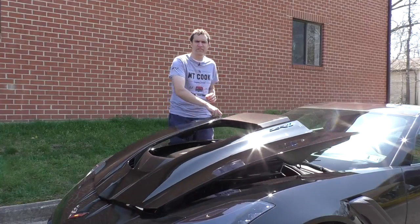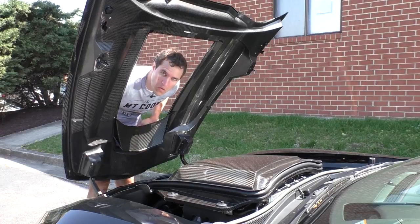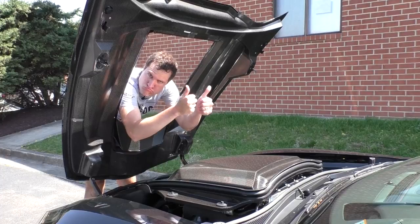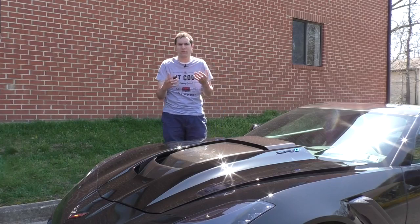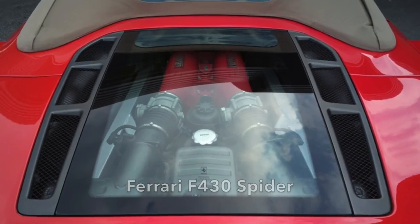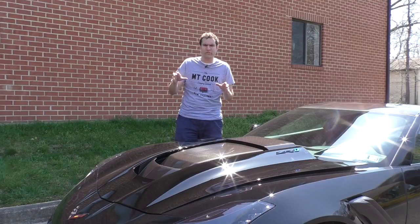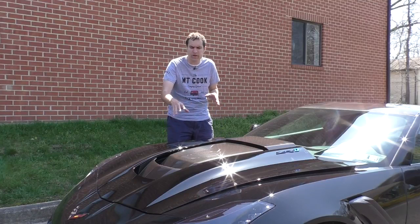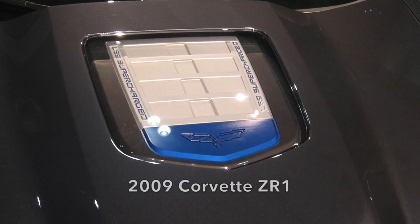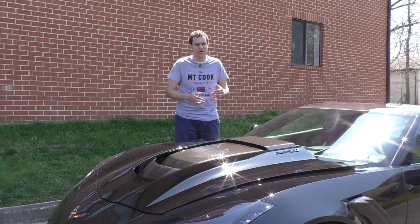That's because when you open up the hood in this car, well, there's a hole in it. This car has a hole in its hood. Allow me to explain. Now, the prior generation ZR1 came out in 2009, and that was just when that trend was getting started of having glass covers over the hood so you could see the engine from the outside of the car. Chevy decided to get in on that trend with the last generation ZR1, so they placed a little glass cover on the hood so you could see into the engine. Unfortunately, the part that you saw on the engine looked like a plastic piece, and it was a very small glass cover, and everybody kind of made fun of the old ZR1 for it.